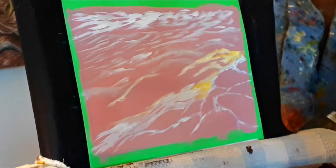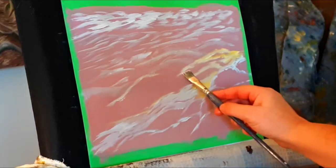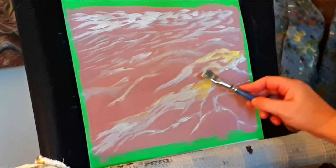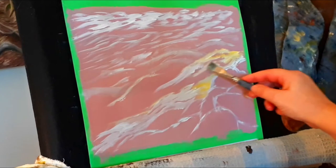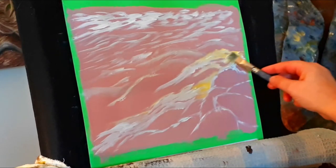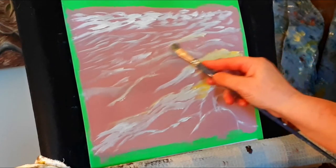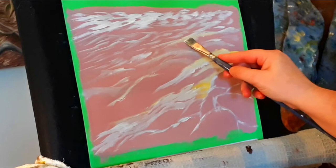And so for me, the way I can achieve that best is to hold my brush loosely and in this particular way with it facing flat. And that forces me to use larger brush strokes that are a little more vague and less detailed.